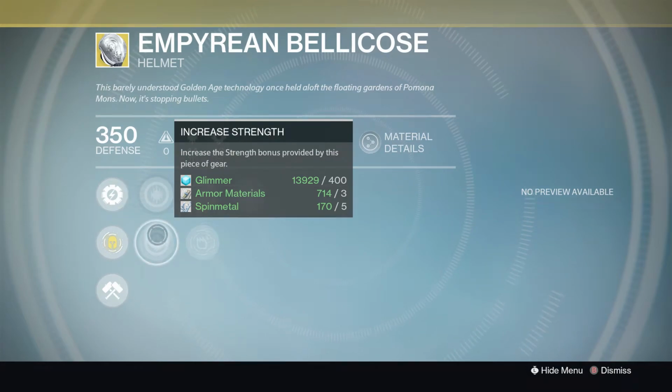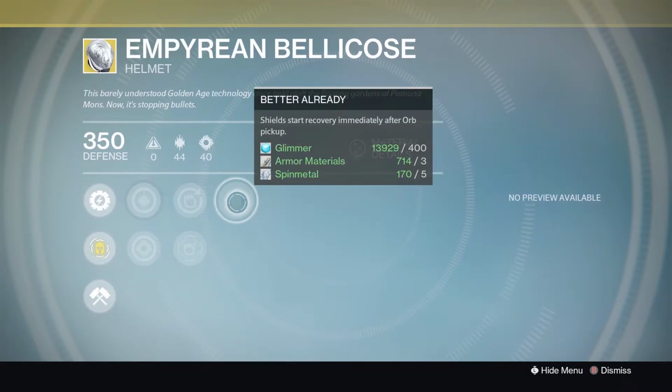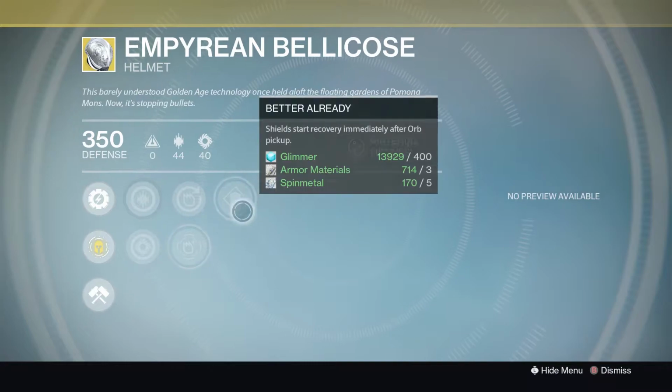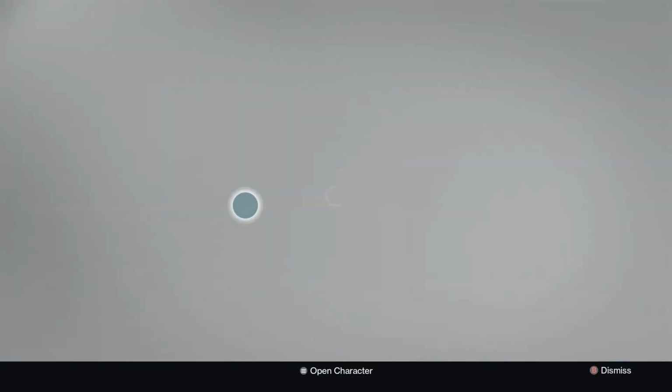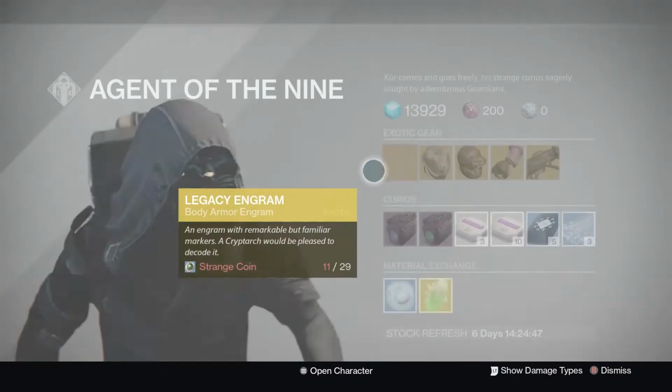So you got increased discipline, increased strength, and also better already, as well as inverse shadow and second thoughts. So shields start recovery immediately after all pickup. Pretty good. Now on to the Hunter.